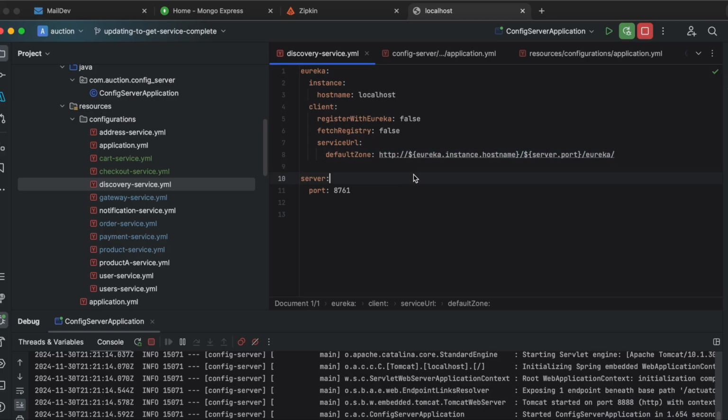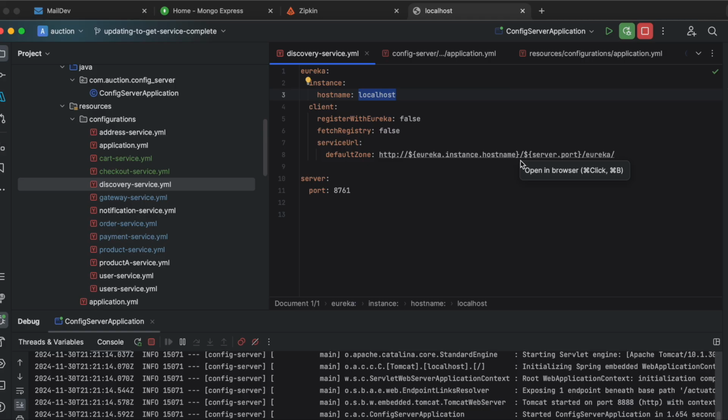So we've said HTTP, and then we are saying this Eureka, the instance of this Eureka, dot hostname, this hostname localhost. So we could easily just get rid of this and put localhost there, but it's written here, so what's the point? Just use it, right? And then / and then a $. So we got $, here, and then inside is the curly brackets.